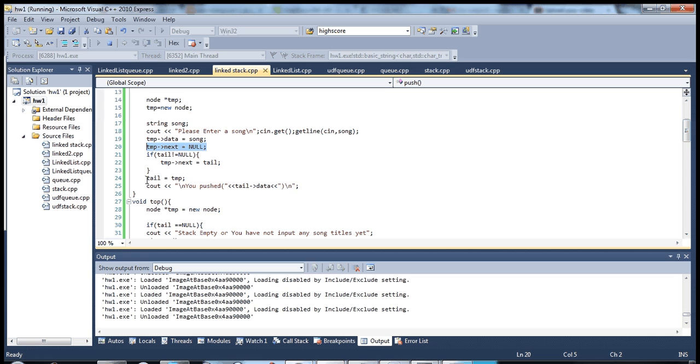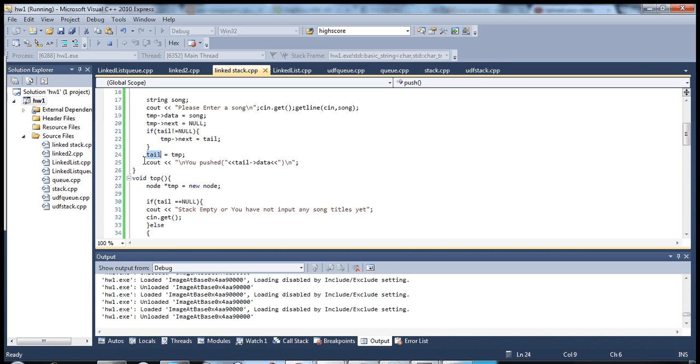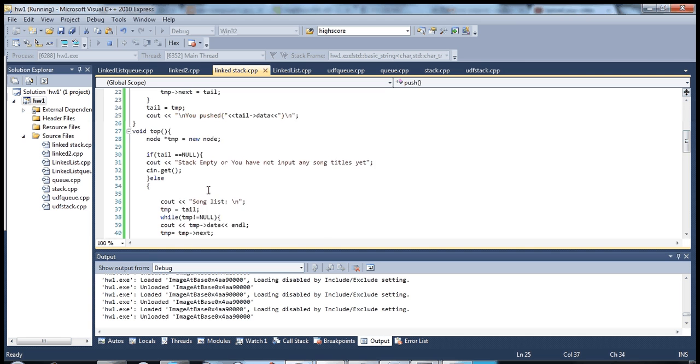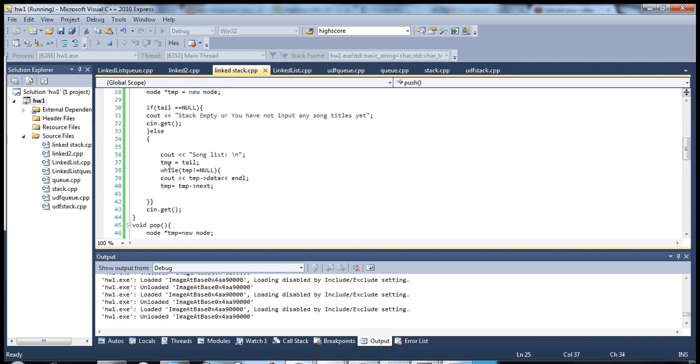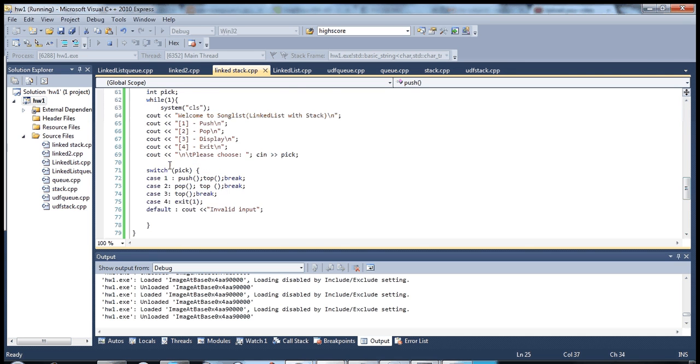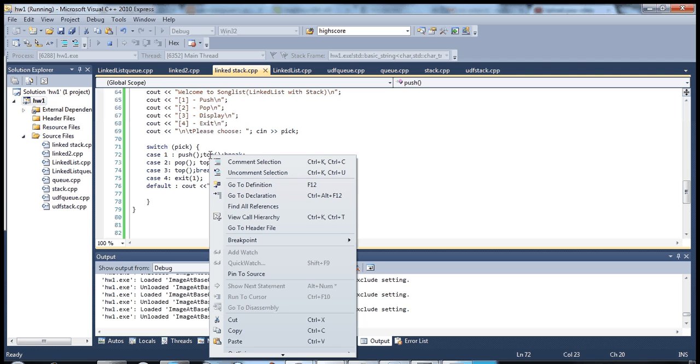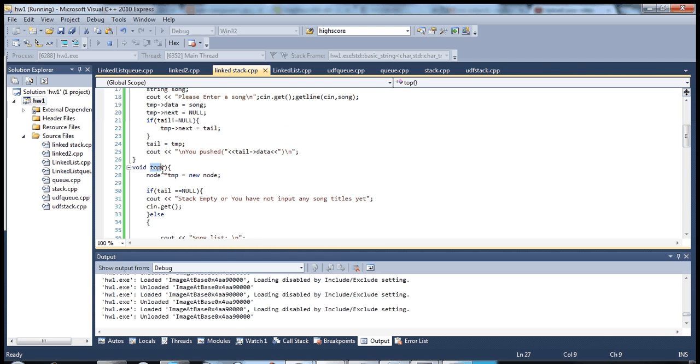Otherwise, we assign the tail the value of temp. And we show the tail data, the value of the tail. And going back to the program, we are going to the top. Go to the function top.